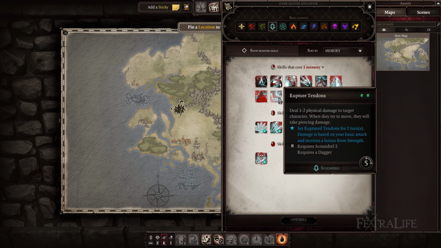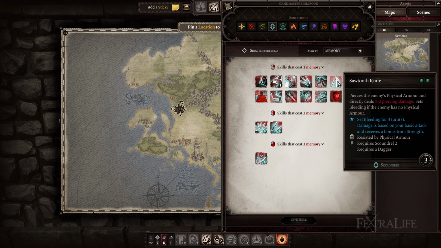Ruptured Tendons. A great way to prevent targets from getting away from you and making them pay if they try. Deals the same amount of damage as a basic attack and piercing when they move. Sawtooth Knife. This attack pierces armor and is a great way to finish off a target or deal damage to a target with high physical armor that can be finished by a mage character on its turn. Deals the same damage as a basic attack.